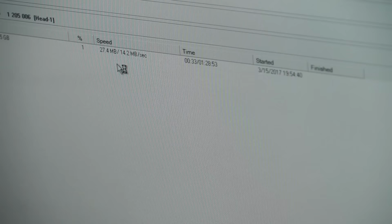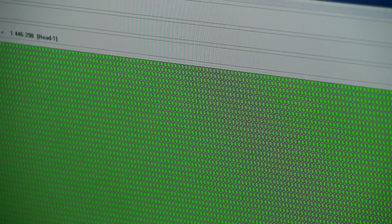When was this drive made? 2004? Yeah, something like that. I think before that. That was blazing fast back then. Yeah. So there you go. This is reading at the speed of a dead SSD. Yep. Yeah, so that's how we do it.